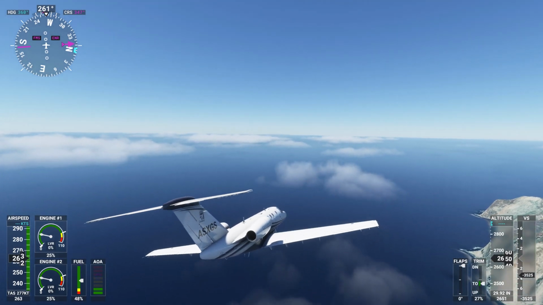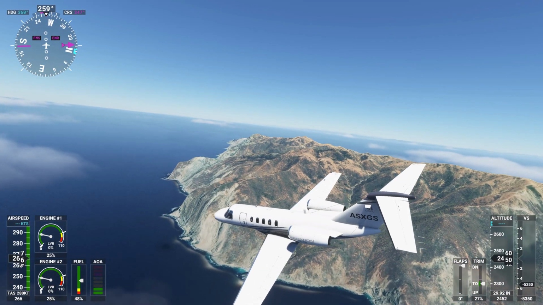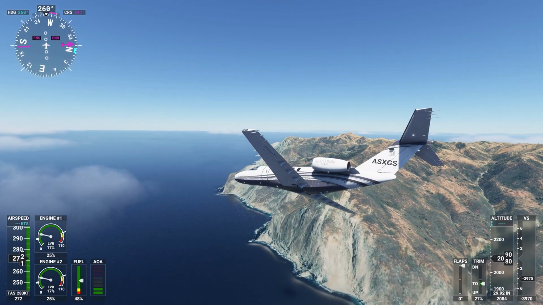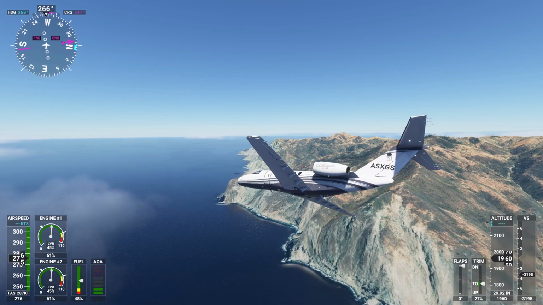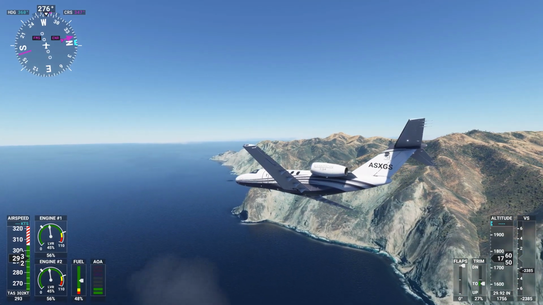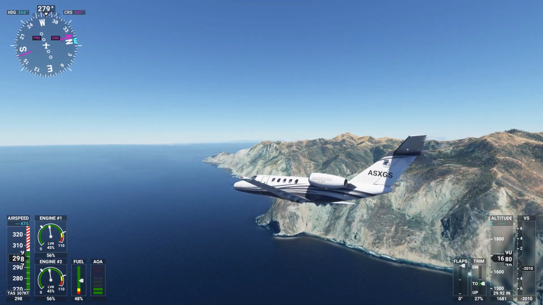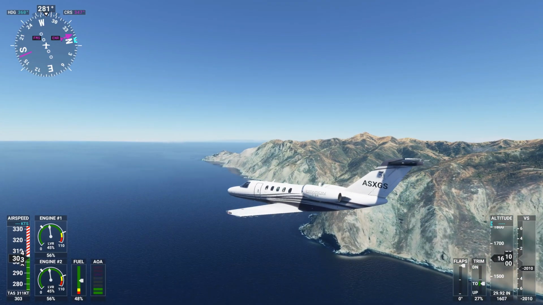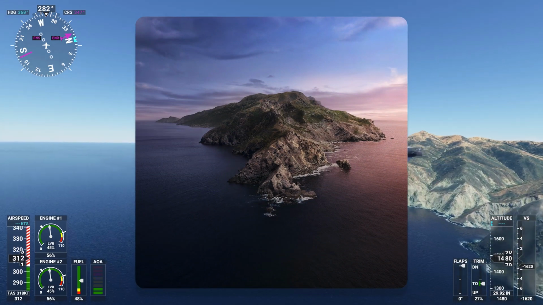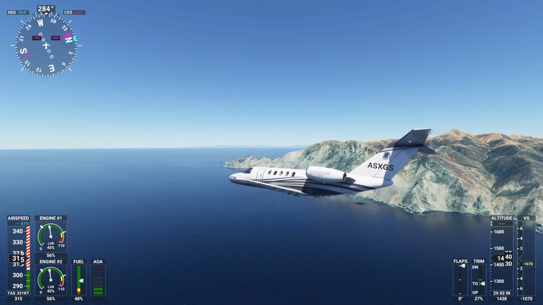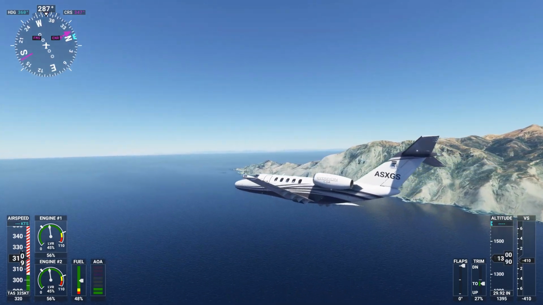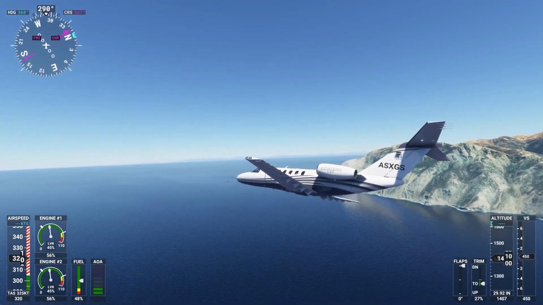Okay, and we are just about there. If I rotate the camera around, you can see there is our coast, our little point at the end. So let me just keep on flying that way. And then what I want to do is get a little ways out. It looks like the framing on the Apple photo is pretty close, but I want to give myself a little bit of room. I also don't want to get the plane in the shot, so I'll show you how that works in a second here.